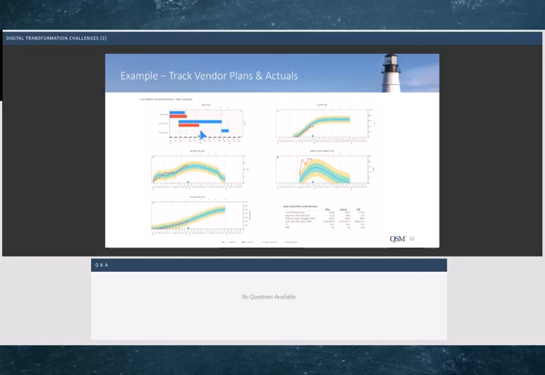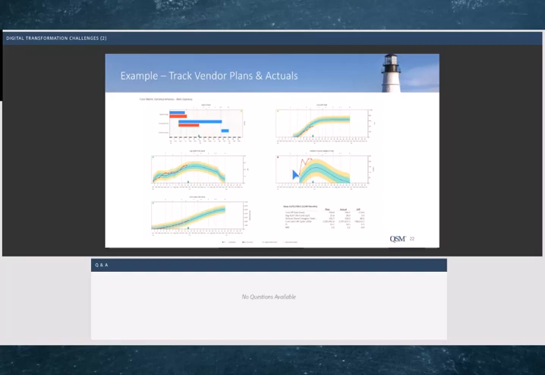If I look at the feature view, that thin blue line that you see was their initial plan on how many features they were going to deliver for us. The red data points show the actuals, how much they have actually done for us so far. And you can see that this particular vendor is falling off the schedule. That's why the yellow light is on. It looks like they're going to be late. They're finding a lot more defects than they had planned. Again, the thin blue line is the defect plan that they gave us. They're finding a lot more defects than initially thought.